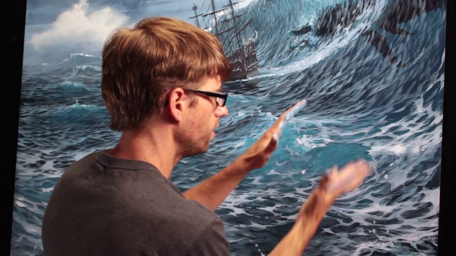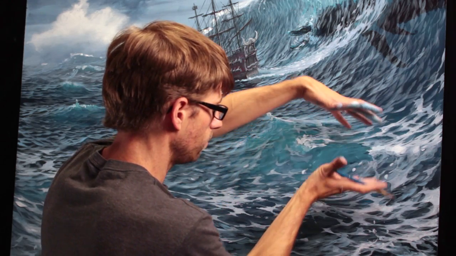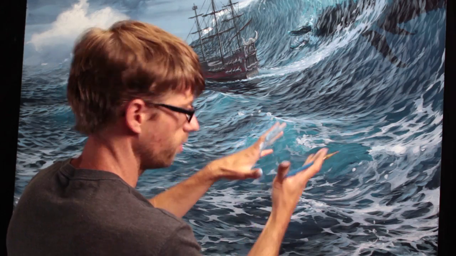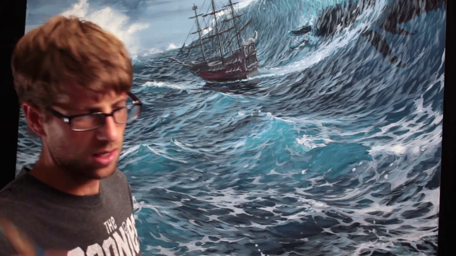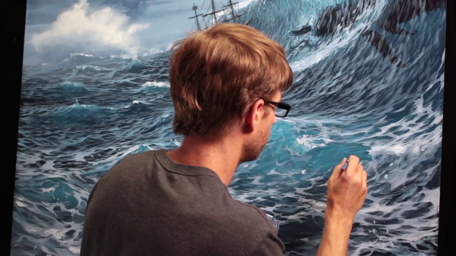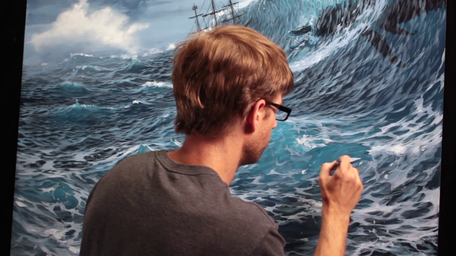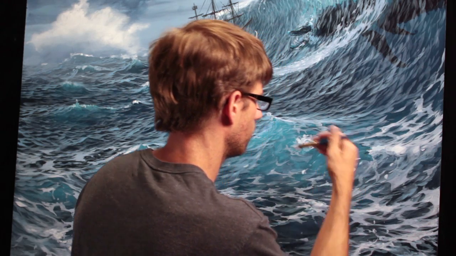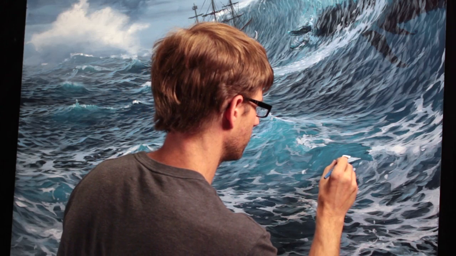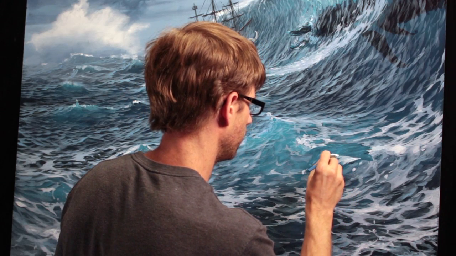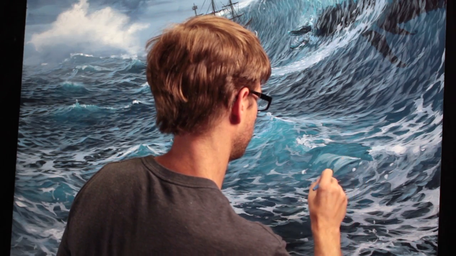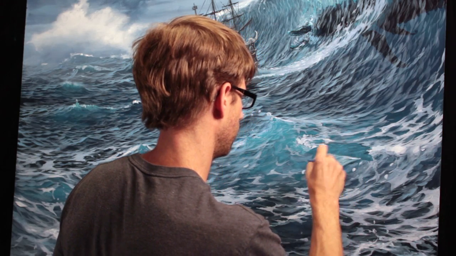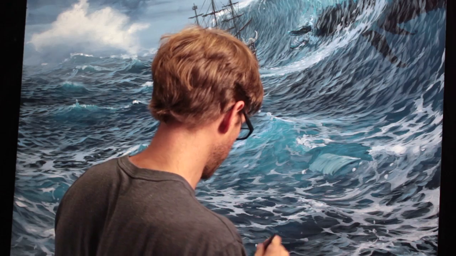And the underside of that water that's curling over reflects light, probably even more so than the top side. So I can take my reflection color, that was the wrong color I just dipped in. I'll just use pure white. And I'll start not from the top of it, but from down here, because this is where that under layer, I don't know what you call it, that underside of the water is curling up and catching the reflection of the sky. So then the brightest part of it is at the top of that area.